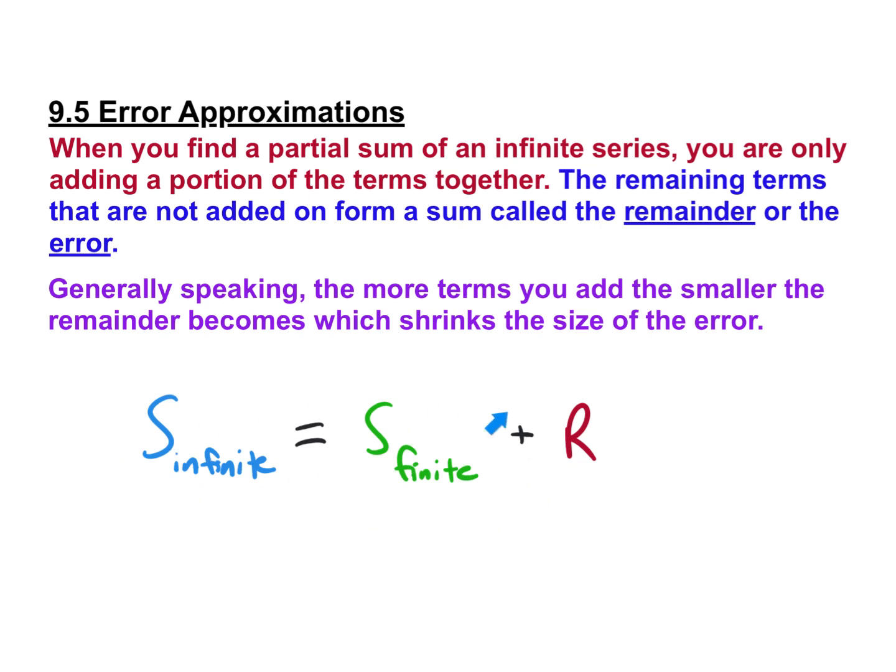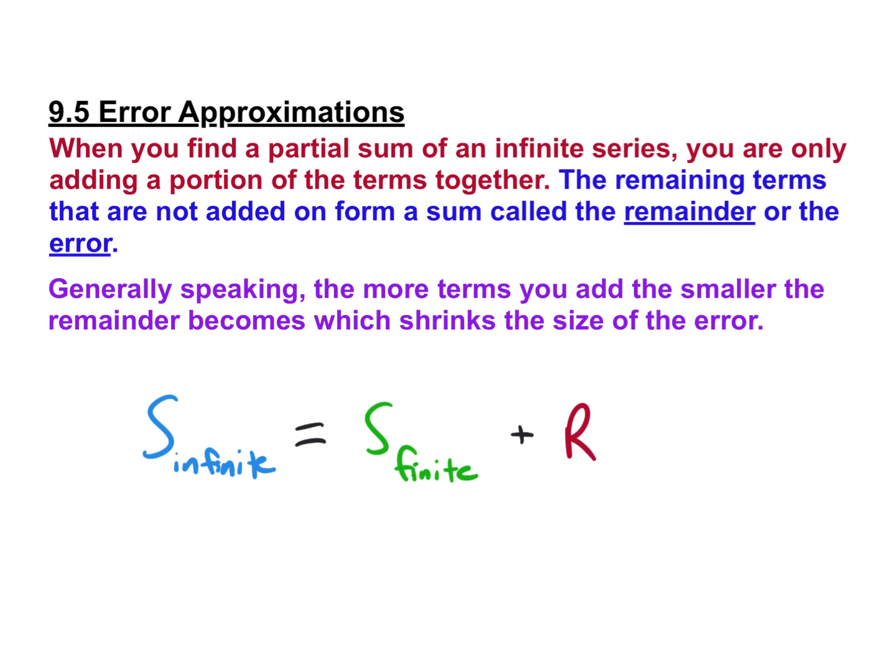Now, this is not an official mathematical notation. Mr. Zukin made up a notation, and it's just reinforcing the concept in a mathematical way. Yes. The remainder goes on infinitely, but it's going to have all of the rest of the terms in it. There are infinitely many terms, but it will have all of the rest of the terms in it. So yes, this one I have is finite, and this does go on and on forever. But again, as we've talked about with series and divergence and convergence, a lot of the times our series will converge, even though we can add an infinite number of numbers on.